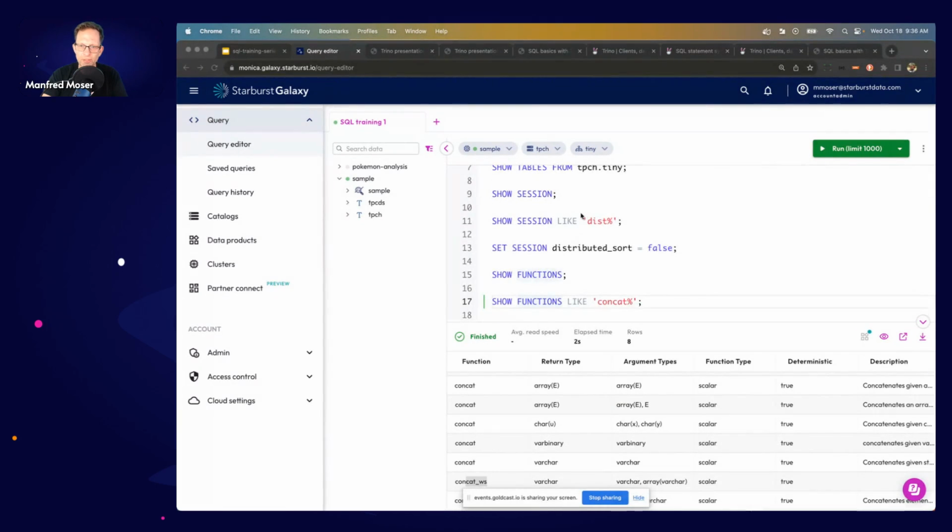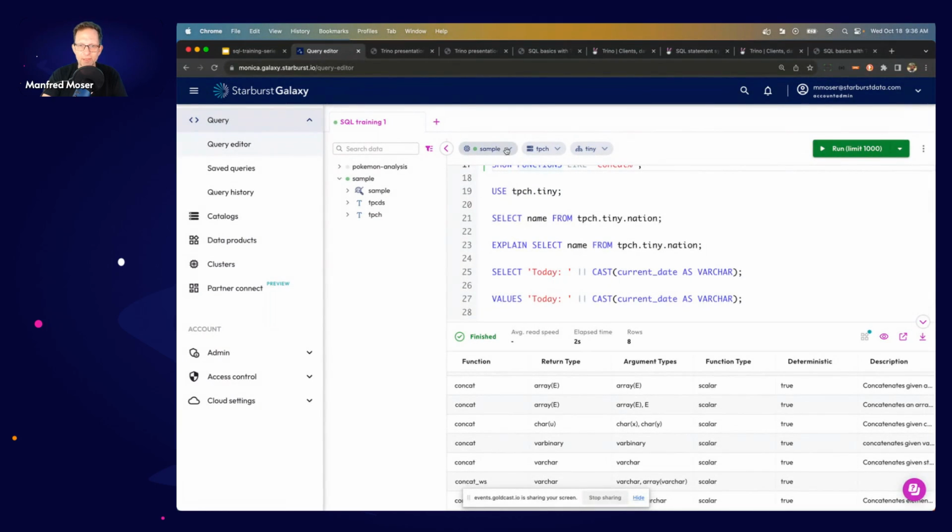Now, if I go up here, you also see my context is that I'm working in the sample cluster in the TPCH catalog in the tiny schema. I can use the drop down here, but in any other client, you can also just type use tpcds.tiny, for example.